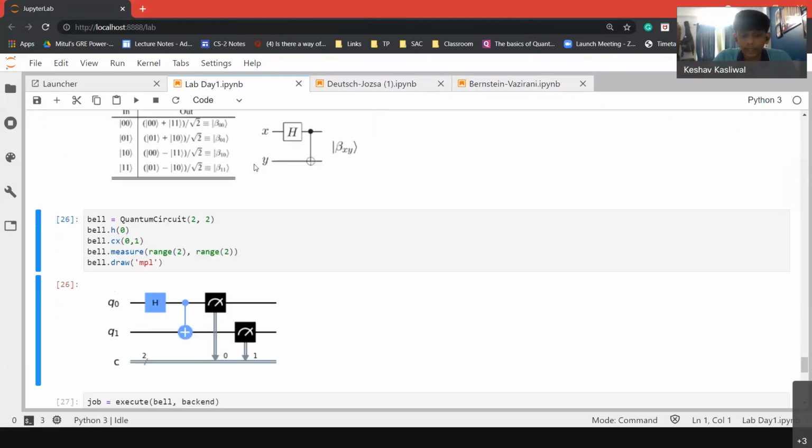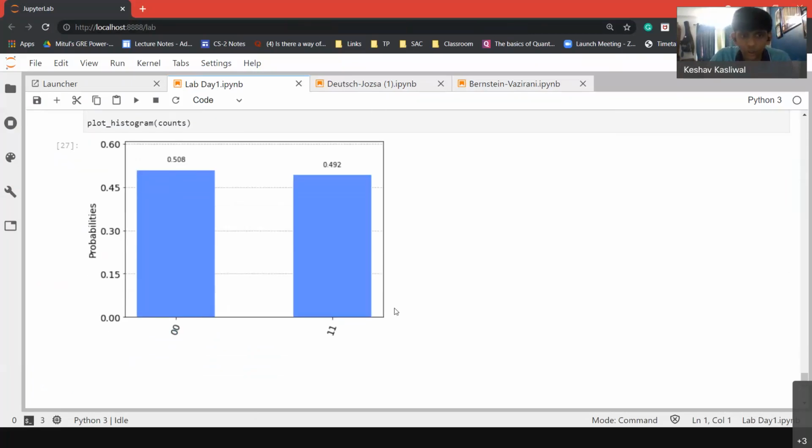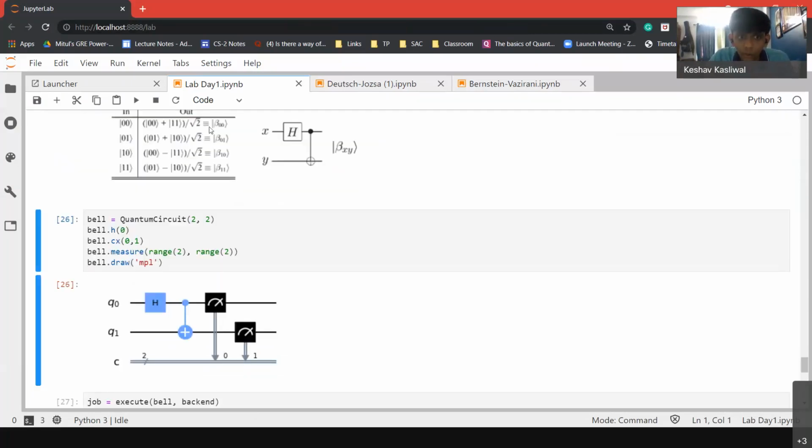Going on, I'll execute this now, the Bell state. We apply an execute and then we entangle it over here. This gives a superposed entangled state. So we get 0, 0 plus 1, 1 whole divided by root 2. That is what we wanted to have, right?